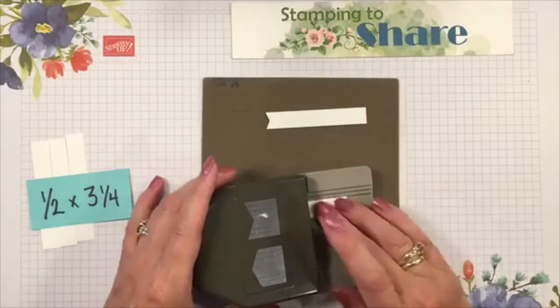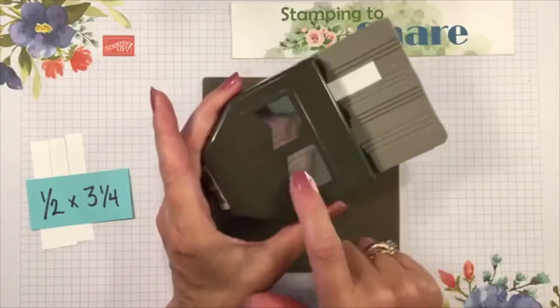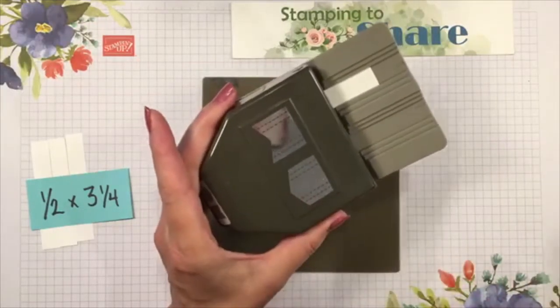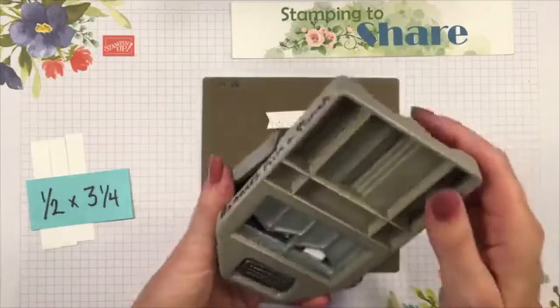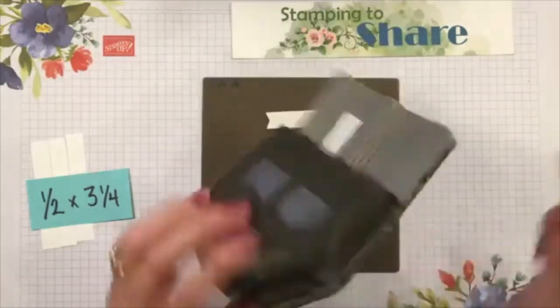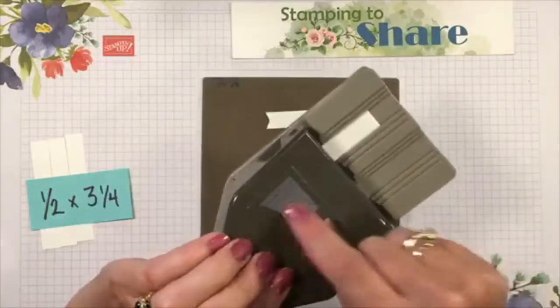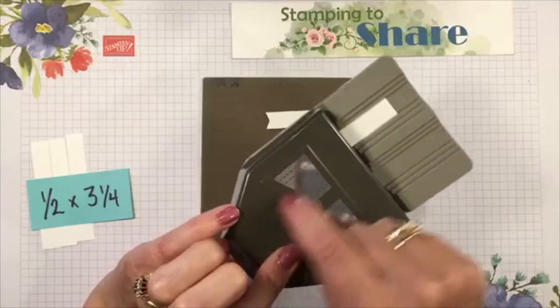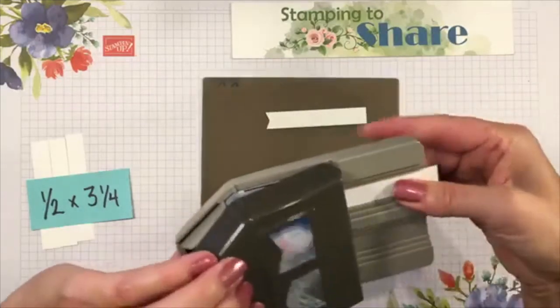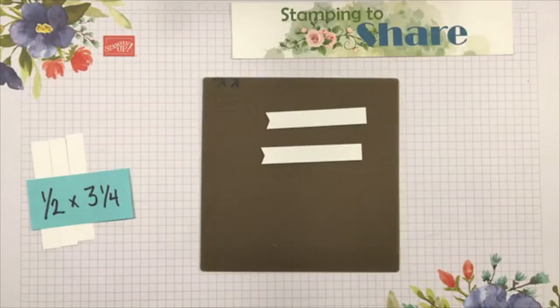The problem is I don't know if I'm dyslexic or what, but I'm constantly putting it into the wrong side. And then I have this weird little peaky thing, which I'm probably not going to use as much as I use this side. I'm not sure what you'd use that peaky thing for, but I need to put an arrow or something showing me that this is the side I normally use. Because I can't tell you how many times I've goofed that up already.